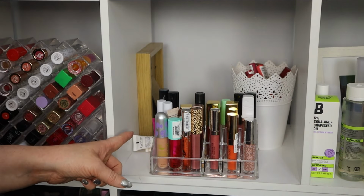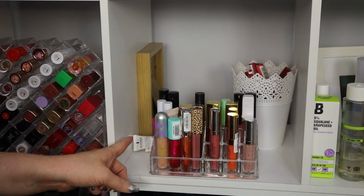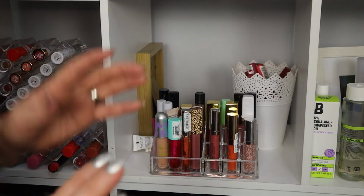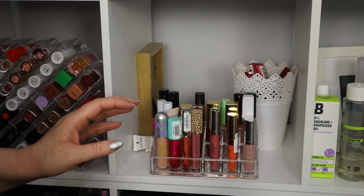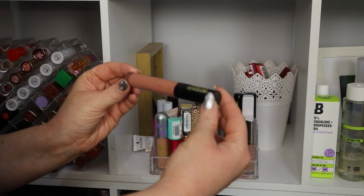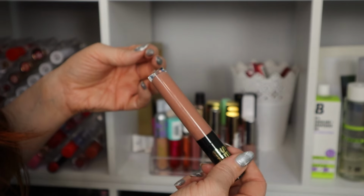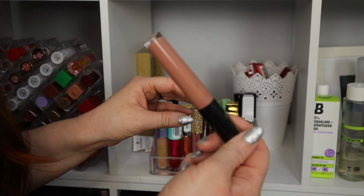I also have, you can see here, the MUA blushed liquid blushes back there because, like I said, everything is everywhere and that's fine. It's just a bit chaotic at the minute, so we're just gonna deal with that. We have got, let's just start from the back and work our way forward. We have the Sexy Mother Pucker, but do I need that and that? Like, look how similar they are. I mean, they're not that similar, but I'm going to declutter. I have other plumpers that I prefer over this one.